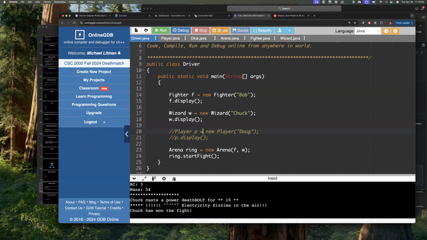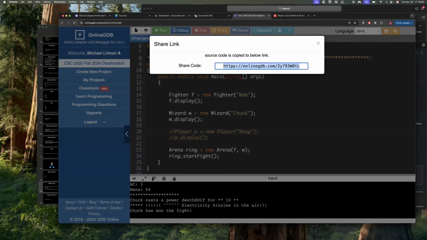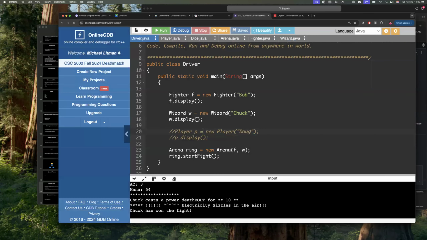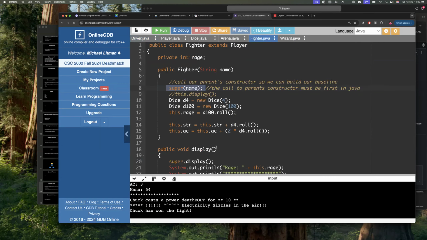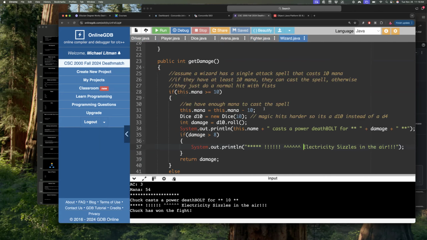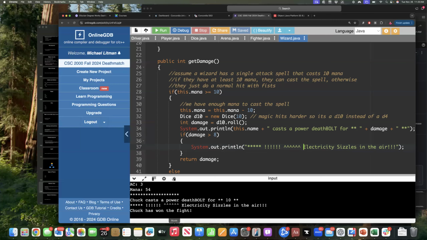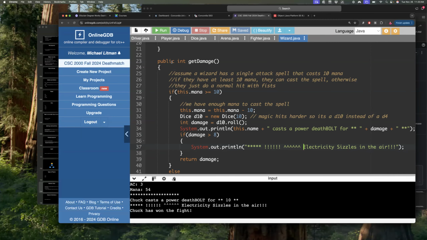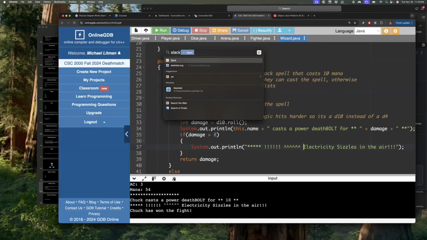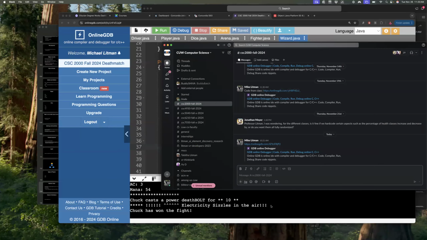So in our last minute here, are there any questions about any of that stuff? If I were giving you homework, so if you wanted to mess with this over break, I would be giving you the assignment to effectively add a get damage to fighter that does something similar to what we did with our wizard. All right. So that's where we would probably start next time. So if you wanted to do that, you can just do it something like we've done with get damage here. All right, let me put this up on Slack and then I'll check to see if there was a question.